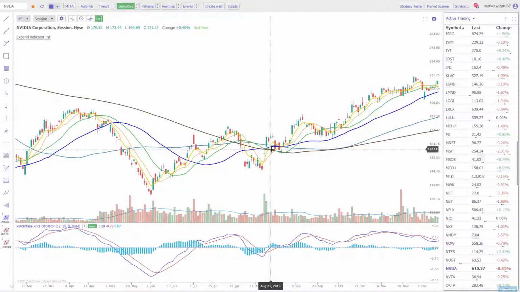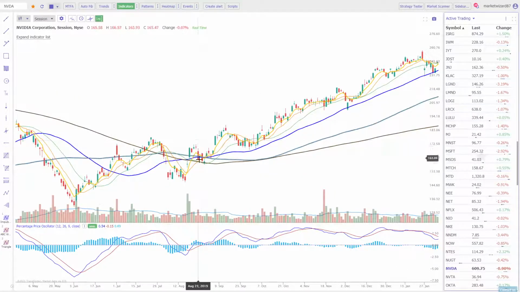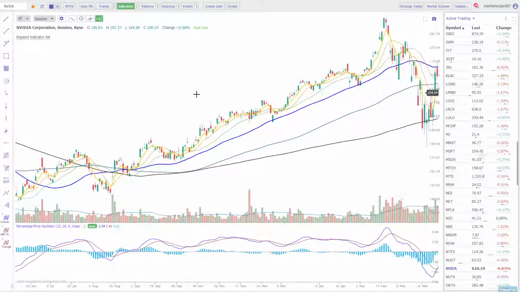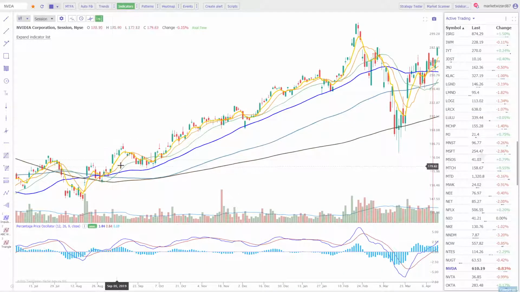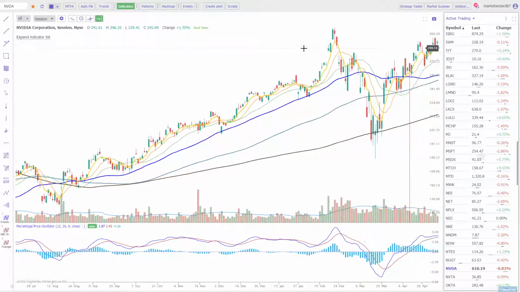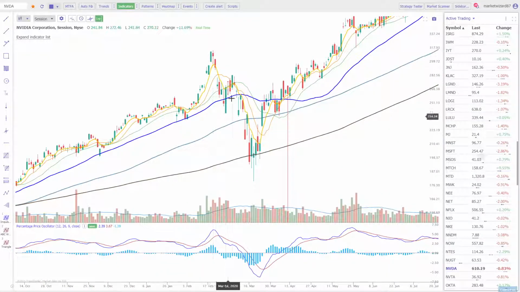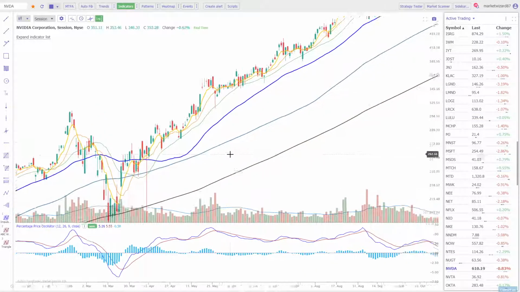And as a result, she was allowed to now capture the 200 again, get above the 40. And those who thought they missed it because they didn't buy down here at 130 and they didn't want to buy up here at 165, never bought. And then she went from 165 to 315. Put another ABC zigzag to the 200, just like back in 2015. And boom, off to the races again.